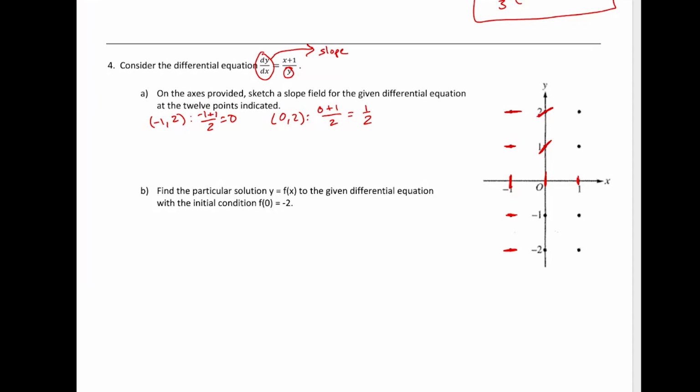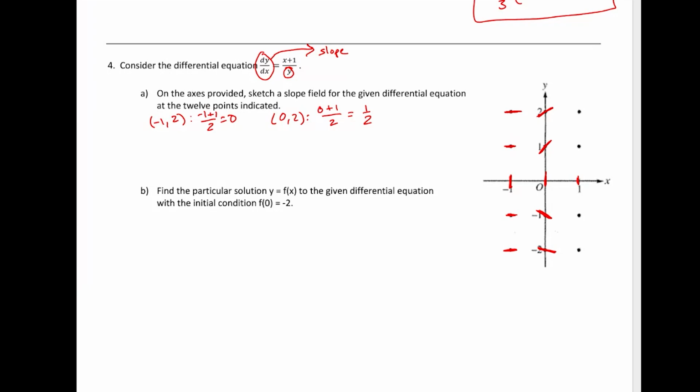kind of 45-degree angled slope. We're going up 1 over 1. When y is -1 and x is 0, I'll have 1 over -1. So this slope is going to be -1. When y is -2, I'm going to have -1/2. So it's going to be like not quite as steep as this -1, but still angled downward.